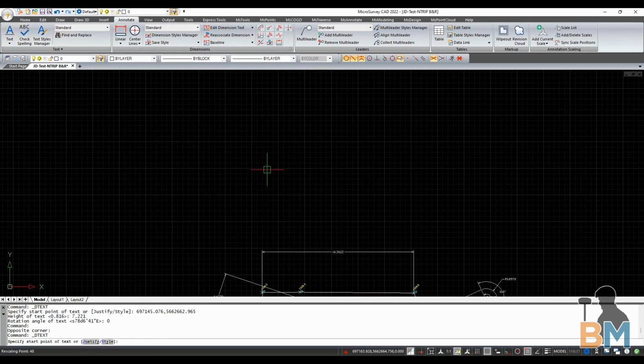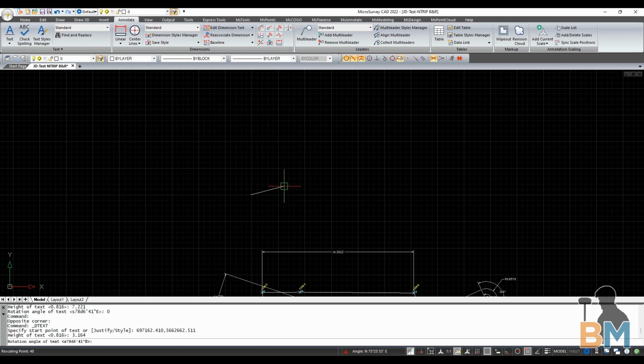The first step in creating your annotation is to click the starting point. This will be the bottom left-hand corner of your text. The second step is to define the size of your text, which I can define by the length of this orange line. I want this text to be quite large, so I'm going to position my cursor here and then click. Next step, this white line defines the angle that the text is written on.